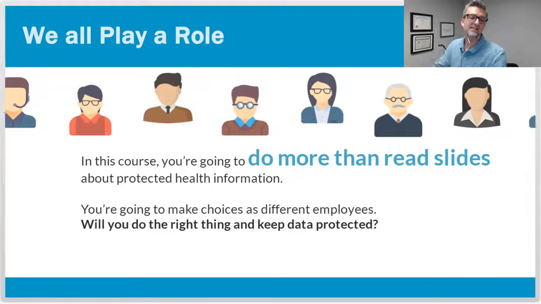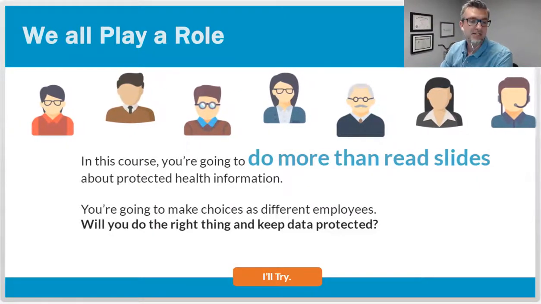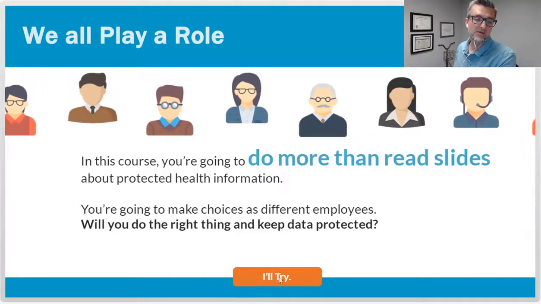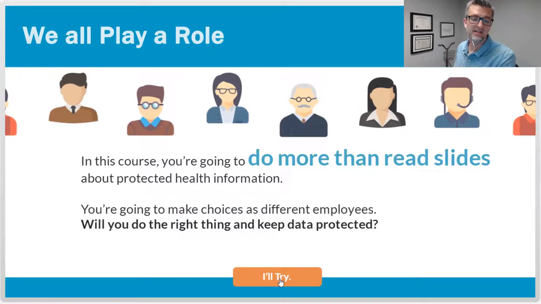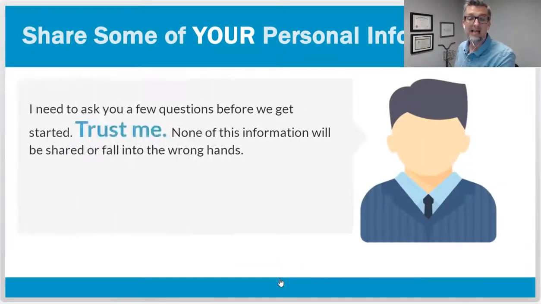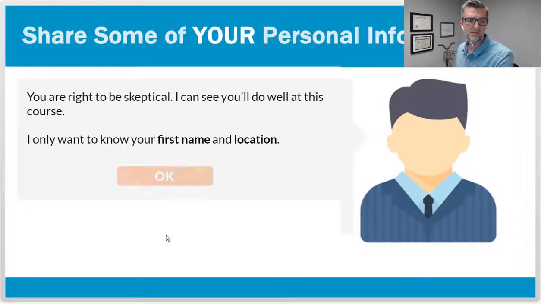Okay, so this is a module that I built for a company who works in the medical industry, and it was all about protected health information. So instead of just saying next, I have little things like, yeah, I'll try what? I actually may get people to read your slides. So I do a little trick here where I just have two different choices. It's kind of weird. You're making me think during an e-learning module? How strange. Tell me more.